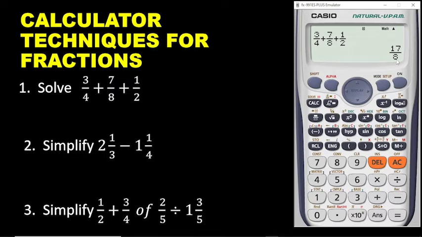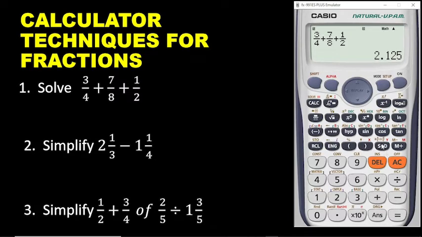You can still change this to mixed numbers. To change this to mixed numbers, you press shift and then you press the SD. That is giving us 2 whole number 1 over 8. If you want this to be in decimals, just press the SD — this time without the shift. When you press SD, you get the decimal. So shift and SD changes it to mixed fraction, and just SD gives you the decimal. So we are done with the first example.